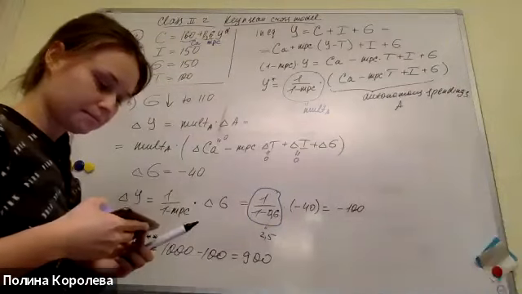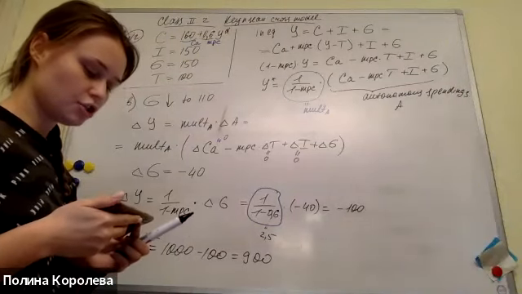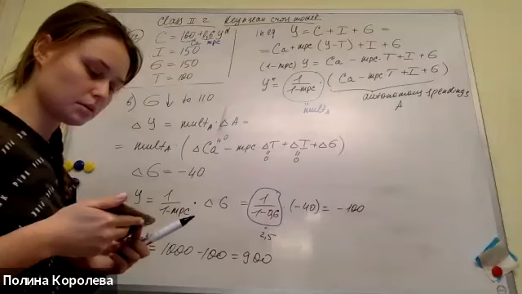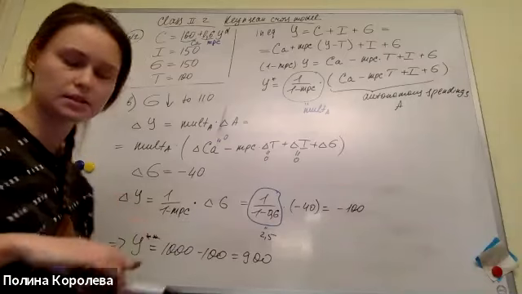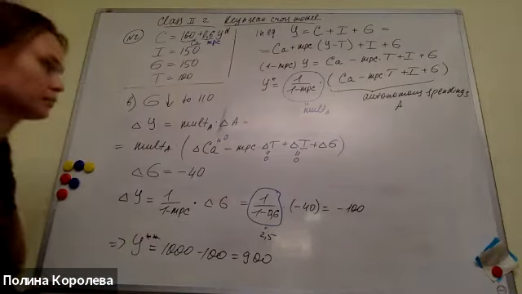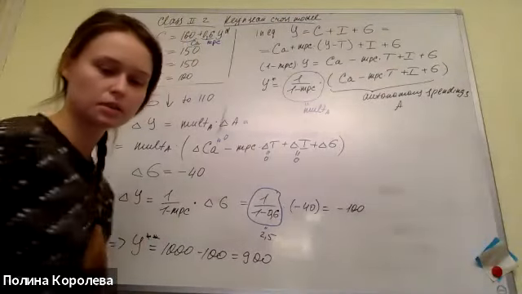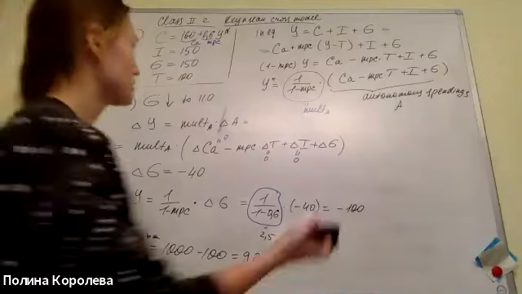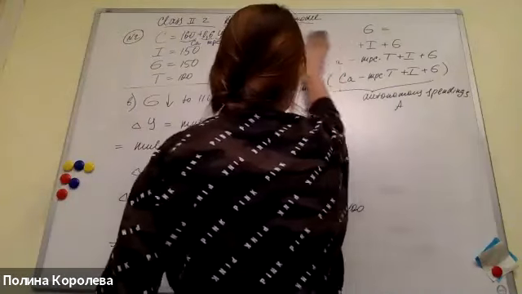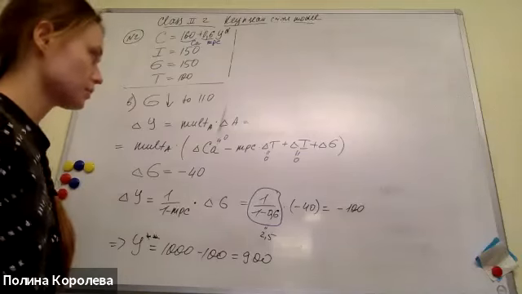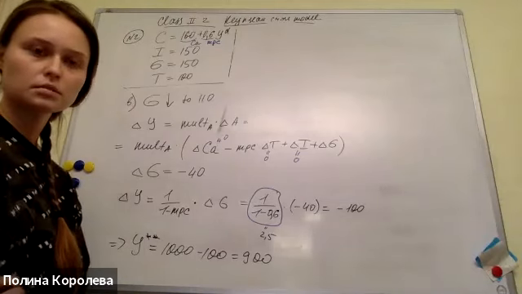Then what else we need to find? We should answer: how would your answer change if the households in this economy had a higher marginal propensity to consume? What that means? Higher marginal propensity to consume. Let me write. Can you please remind what does mult mean? Multiplier of autonomous. Oh, okay.